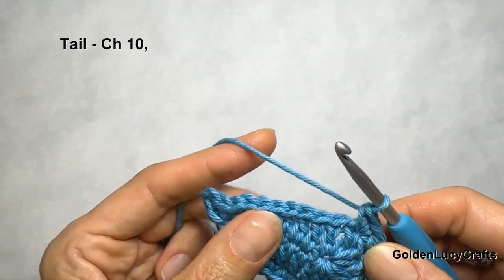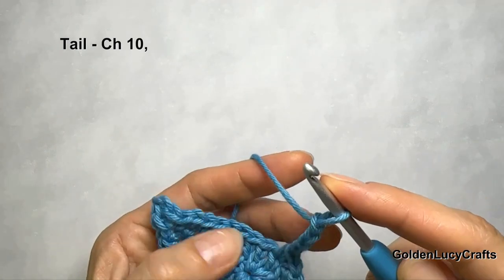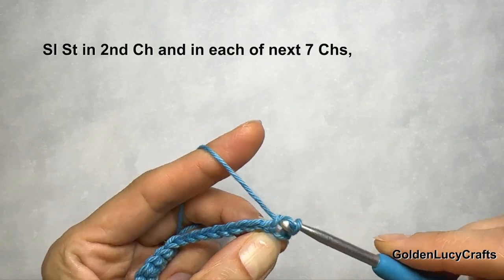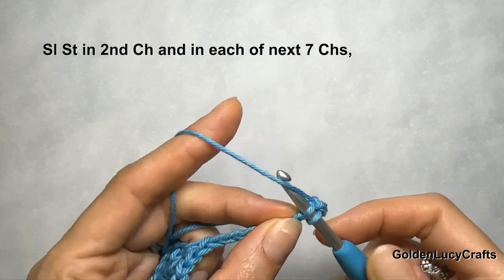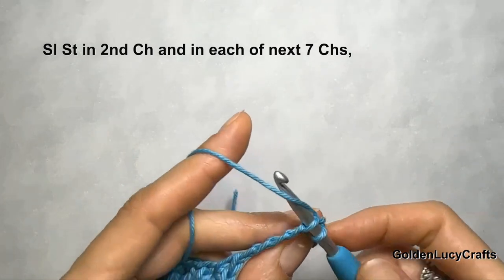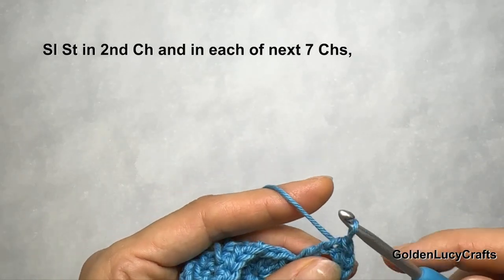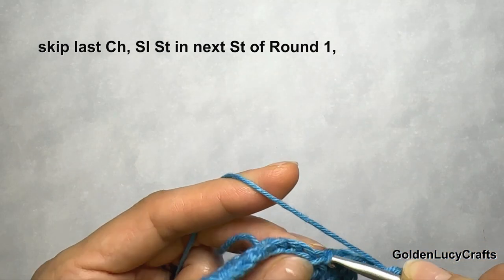Now we will make a tail. Chain 10. Slip stitch in second chain from the hook and in each of next 7 chains. Skip last chain and slip stitch in next stitch of round 1.